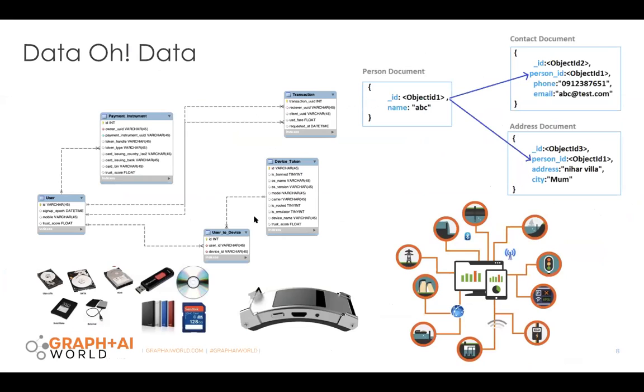Now, the next logical question in everybody's mind is what kind of data has to go inside graph databases, right? I mean, that's pretty logical. If you have to restructure all your data going from RDBMS into graph databases, it's a big task in itself. So to make your life easier, almost every kind of data can go inside a graph database, whether you are pulling it from a NoSQL store, whether you're pulling it from RDBMSs, your IoT device data, your legacy systems, or you are talking about time series data or log data, everything can be pulled inside a graph database with very minimal effort of any data modification.